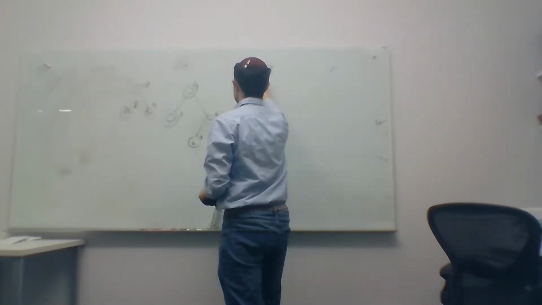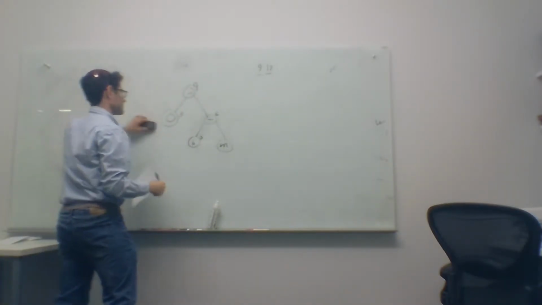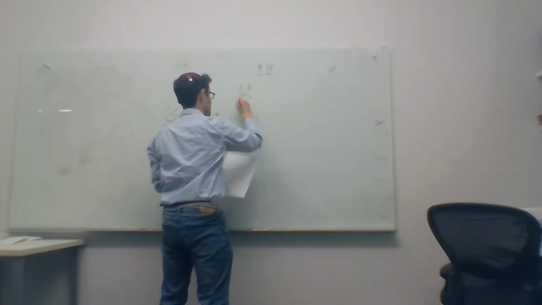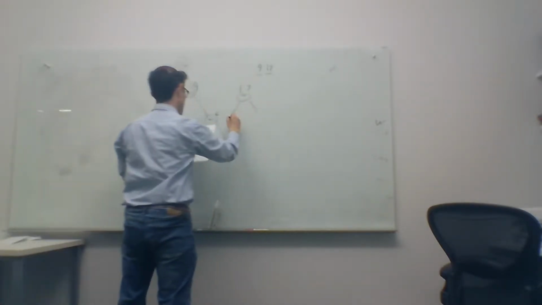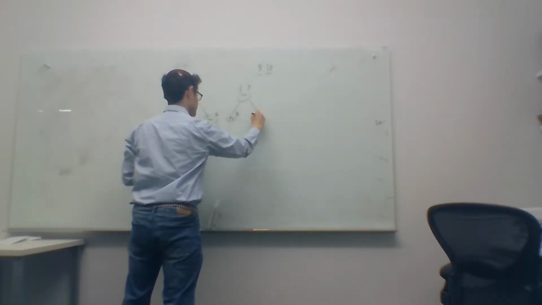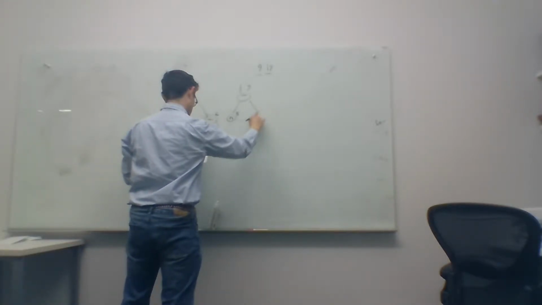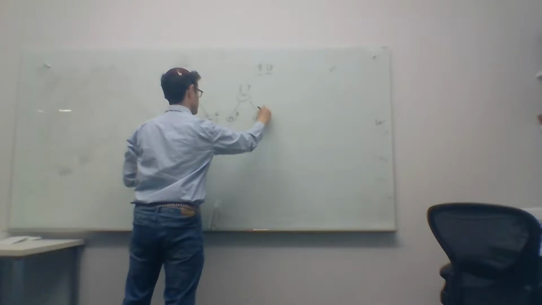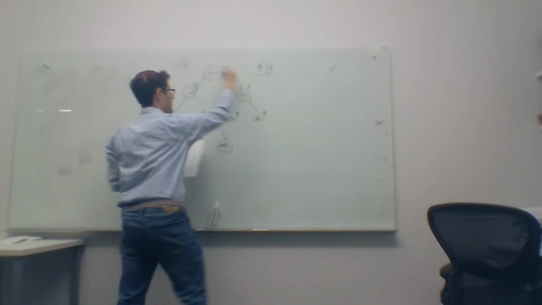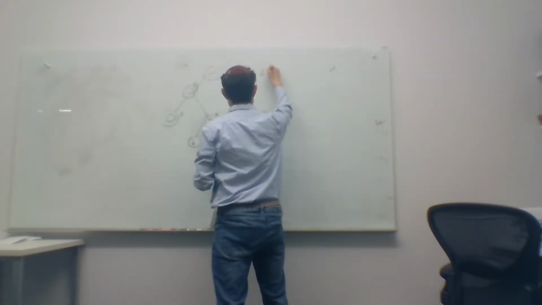So we're going to make this one the left one, this one the right one. So I guess I should draw this one over here. 17. That was N8, and the other was A9. And we combine it into a new node with a combined weight of 26. Right? What's interesting is now we're done.